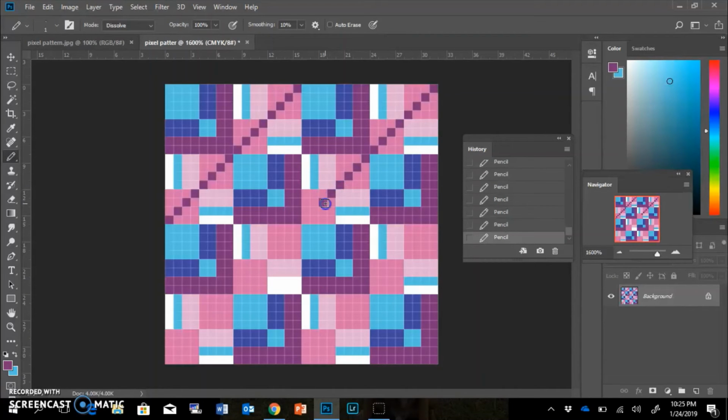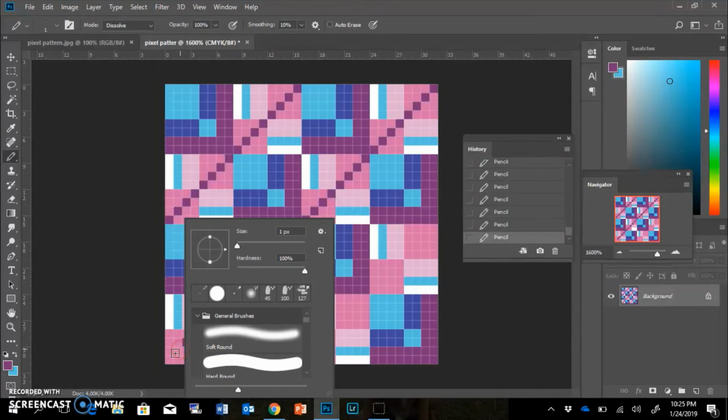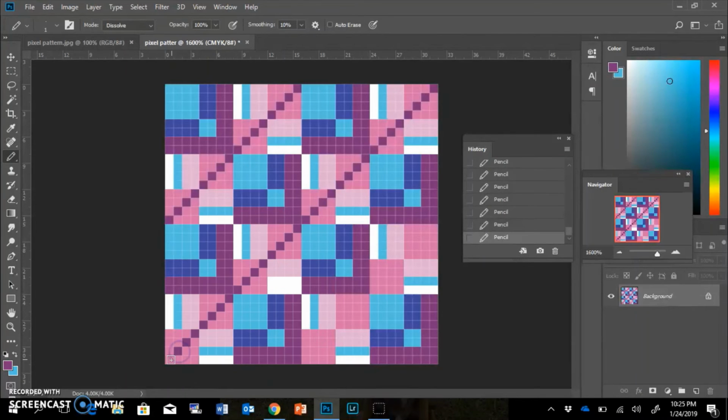Okay, the directions tell you that you need to enlarge this 2 more times until it becomes 128 by 128, I believe is what the number says. And then you'll need to look at the directions on how to convert the file before you save it. Well, my computer's doing something crazy. There we go.